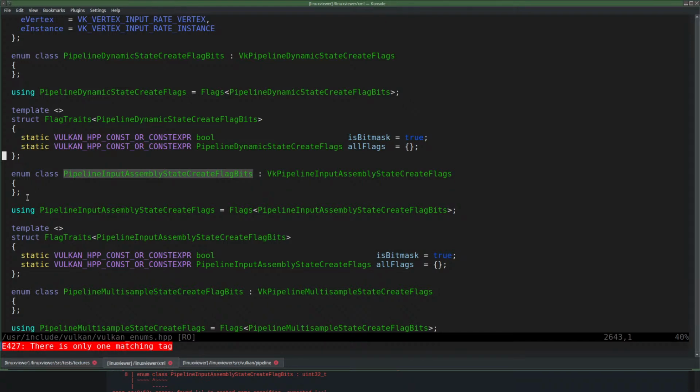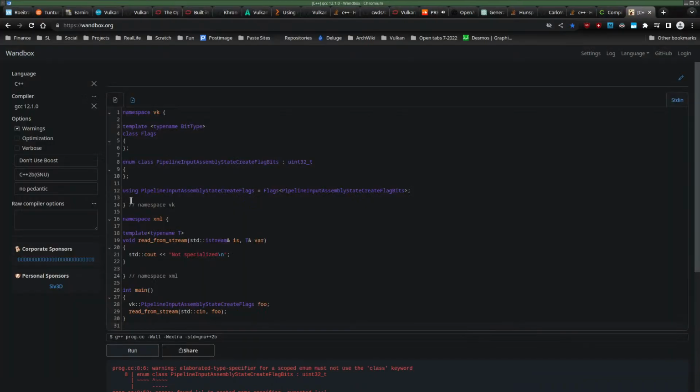Nothing wrong with enum class. In namespace vk template class flags blah blah enum class colon. Yeah, I don't see the problem.